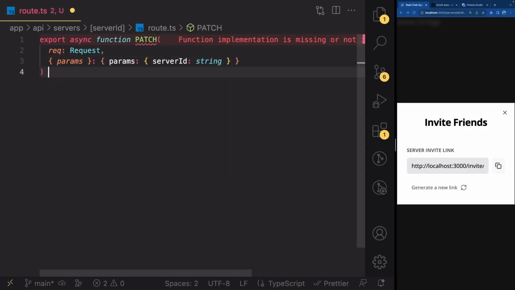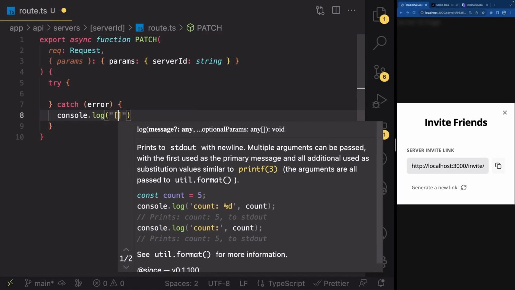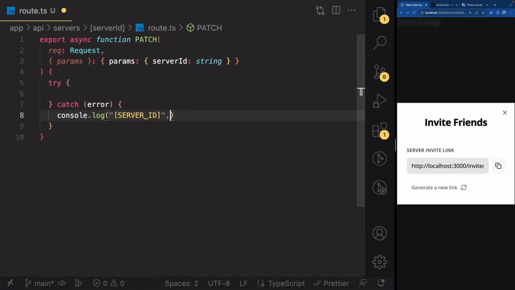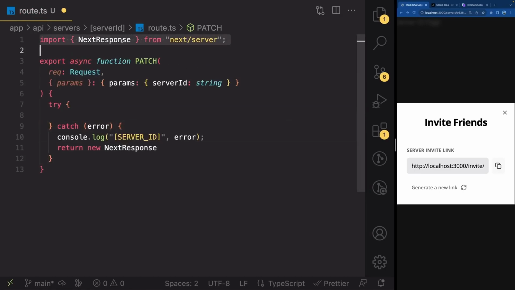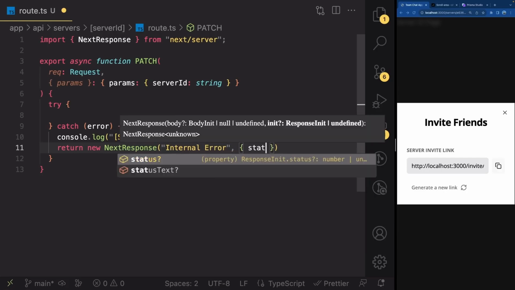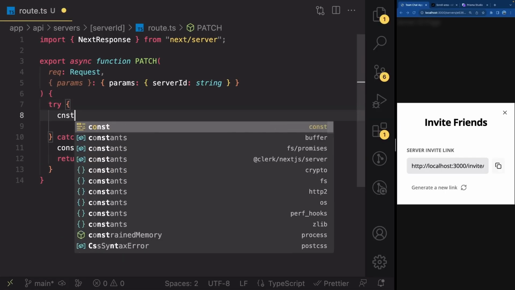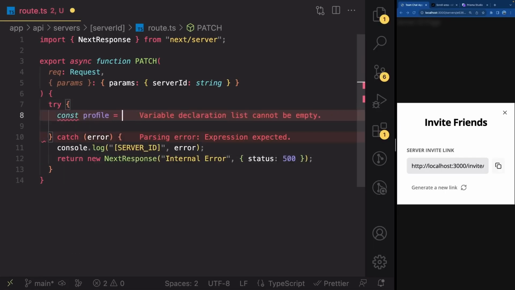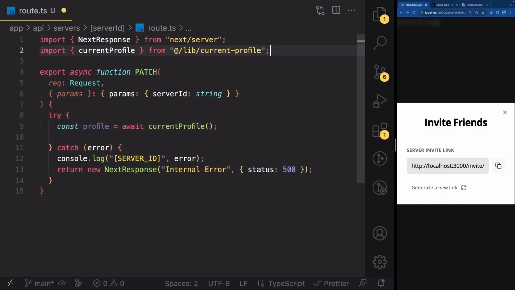Great. So now that we have that, let's open a try and catch block. So in the catch, let's log the error. So console.log SERVER_ID and just paste in the error like this. And let's return new NextResponse from next/server like this, Internal Error, and just pass in the status of 500 like this. Great. In the try block, let's go ahead and fetch the profile. So const profile is await currentProfile from @/lib/current-profile like this.